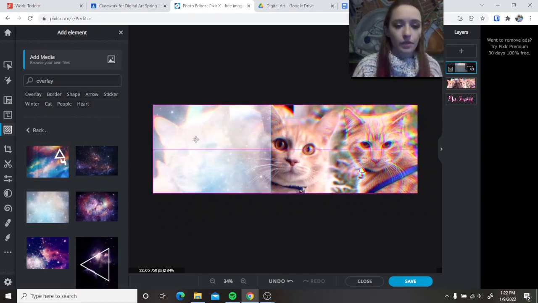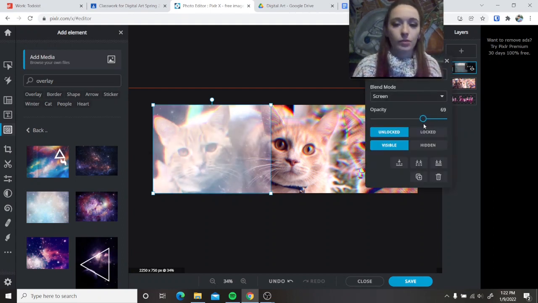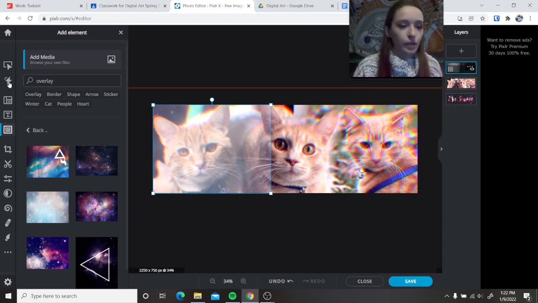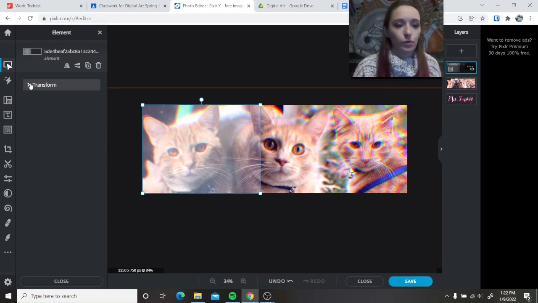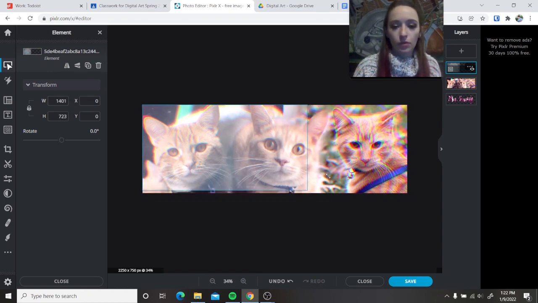All right, so I've just added this overlay, and I want to still see some of the image through it, so I'm actually going to go over here to my layer and turn that opacity down, which makes it a little bit more see-through. I just want a little bit of sparkle. And then I want to stretch it over the whole image here, so I'm going to go to the transforming panel and make sure that this is an X, and that means that I can stretch it. If it is a lock, that means it'll hold that ratio and it won't let me enlarge it.